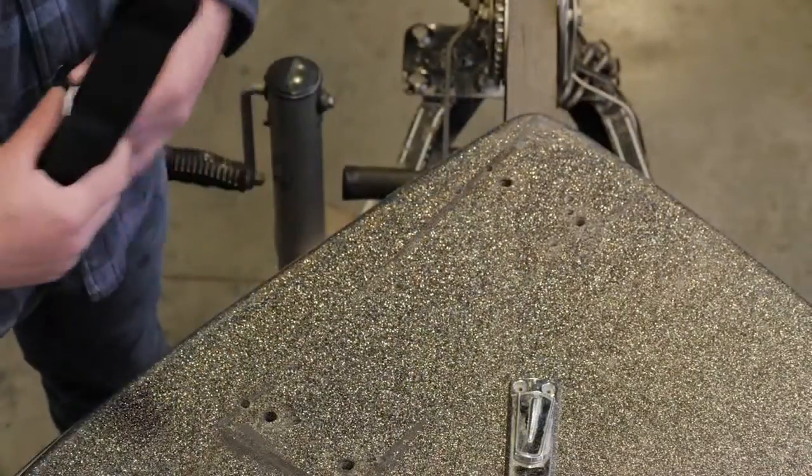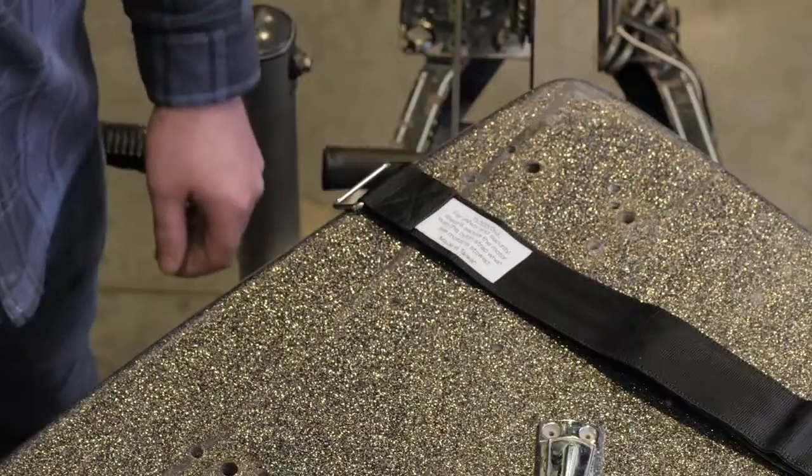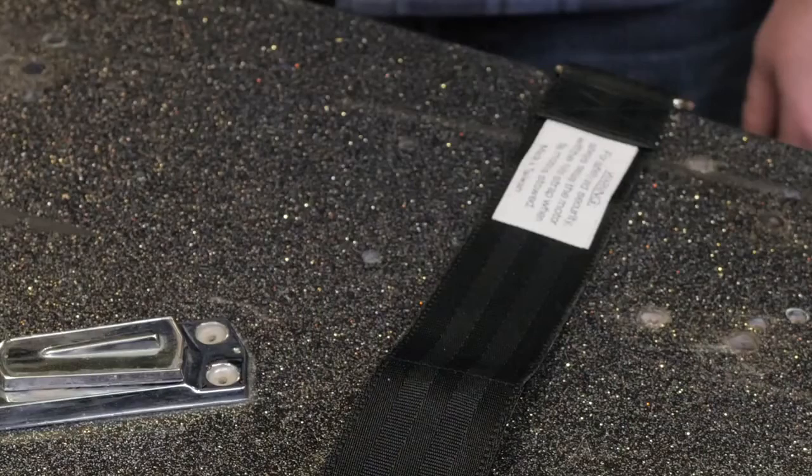Place the safety strap under the mount base near the center with the hook and loop fasteners facing forward. Keep the ring close to the motor base so that it doesn't flap around when not in use. Make sure to put down the strap before mounting the base, as it will not be possible to install with the motor base bolted down.